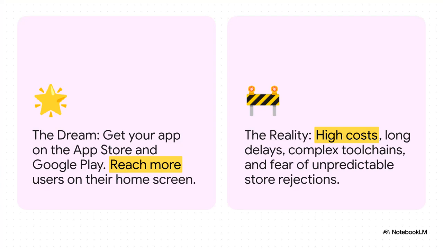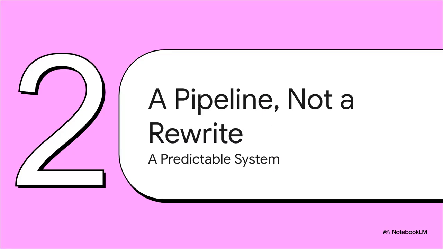The dream is simple, right? You just want to be on every user's home screen. The reality, though? Whew, it's often this nightmare of six-figure budgets, development cycles that drag on for a year, and these just demoralizing rejections from store reviewers for reasons you literally never saw coming. So how do you actually bypass that gauntlet? Well, the answer isn't some magic button. It's something way more reliable, an infrastructure-grade, repeatable process. A pipeline that's designed to take all the chaos of mobile deployment and turn it into a predictable system.